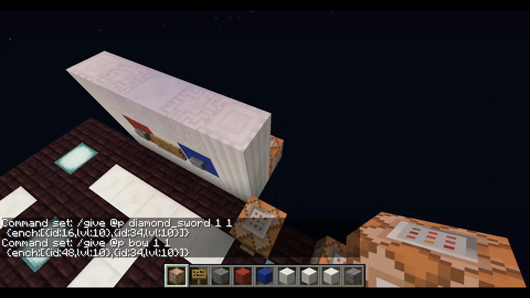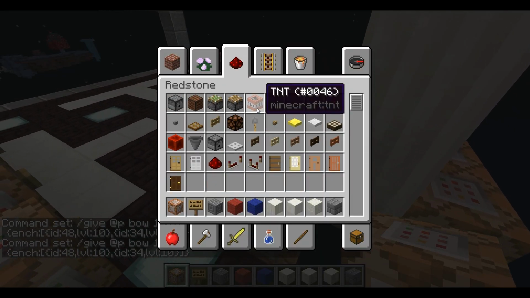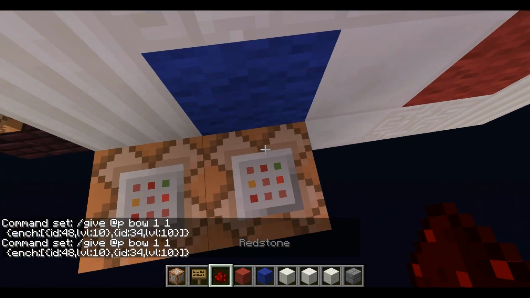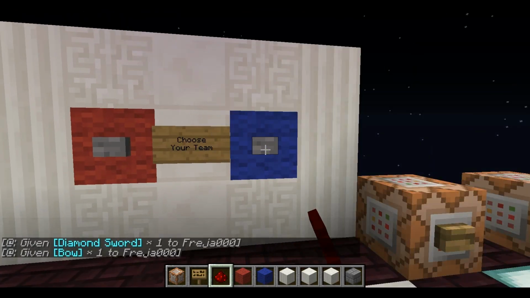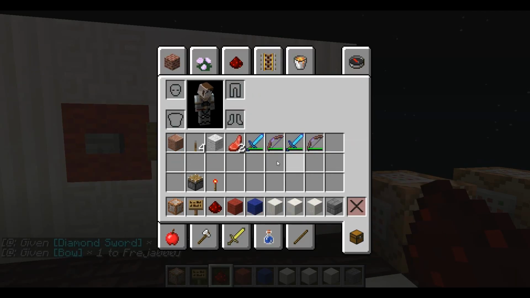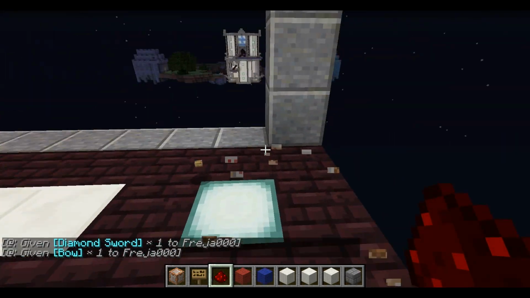Like this. Definitely going to need some redstone. Okay, so now we get a sword and a bow. So that's those two done.